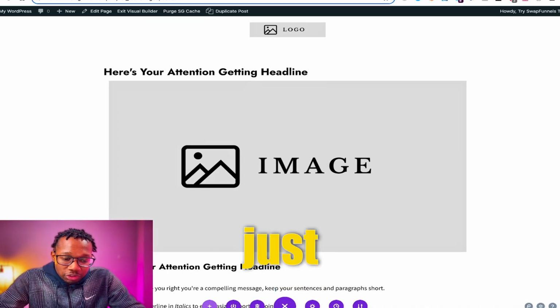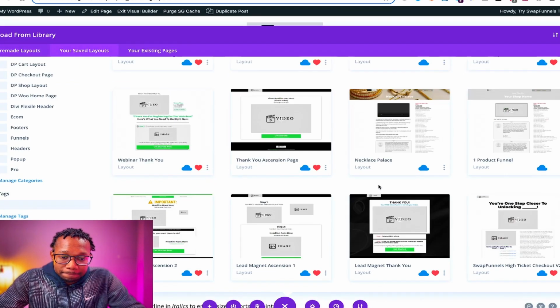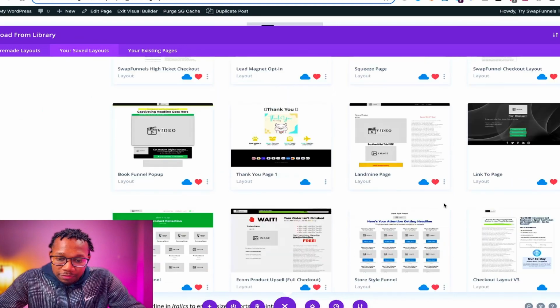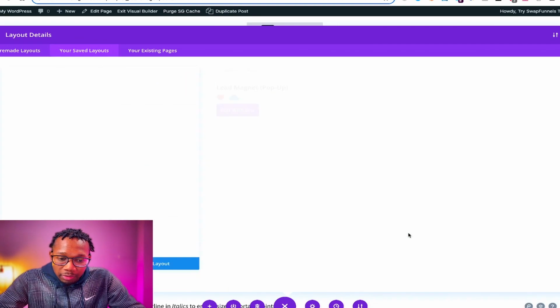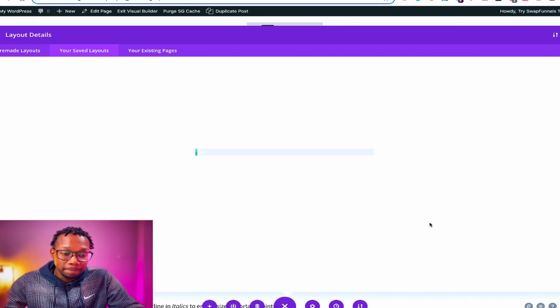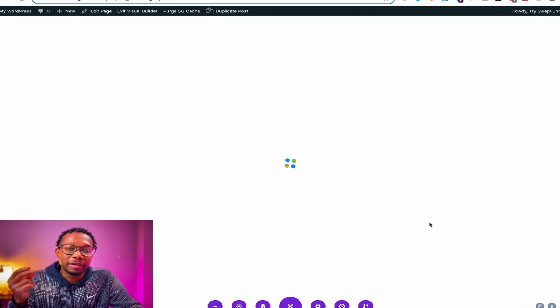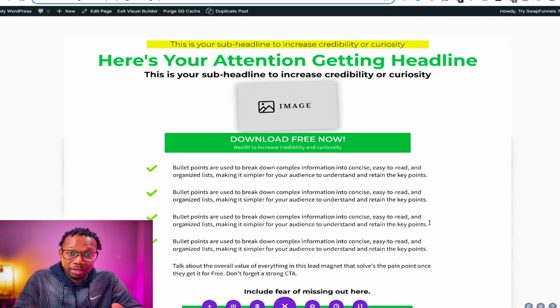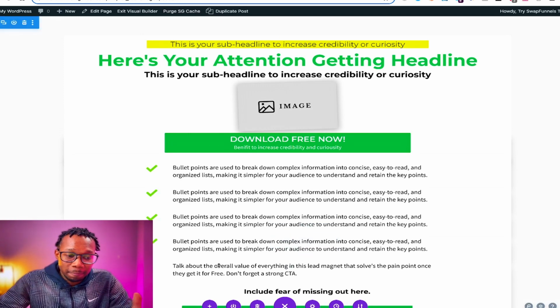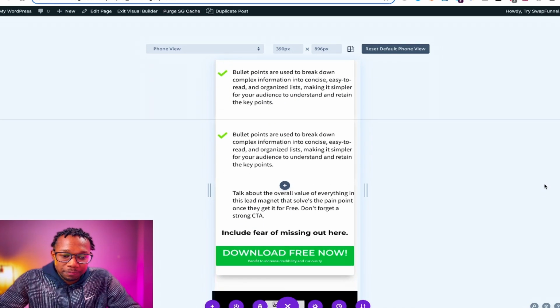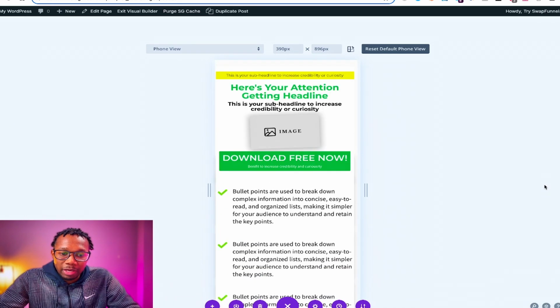Then you can just throw a squeeze page right on top of this. So let's go up, let's find one. We can go ahead and add something like this, and just look at all of these different kinds of funnels. Look how they are already finished. They're set, they're ready to go. No fluff, right? And we can press mobile and all of them are automatically ready for mobile. Look at that. You don't have to do anything.